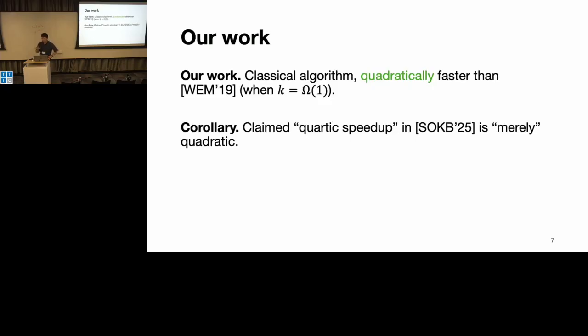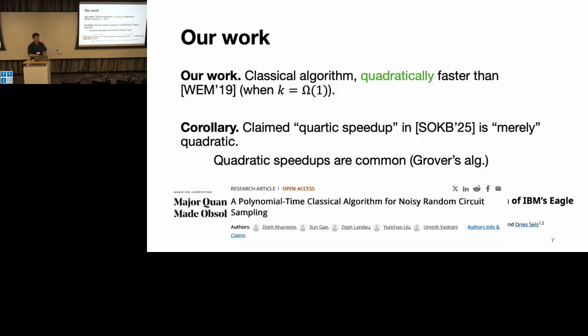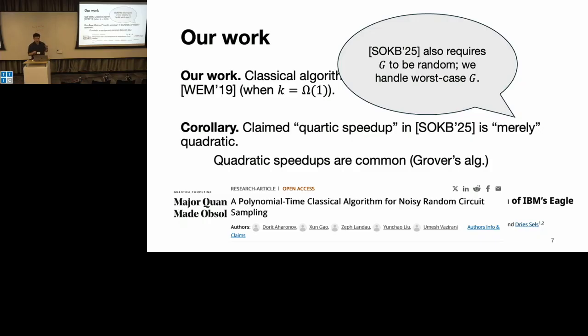And also, I will just say that quadratic speedups are relatively common, so this may suggest that this particular problem is less promising from a quantum advantage perspective. There are many papers along these lines where people think harder about a problem where you think there's quantum advantage and then it turns out to be not as significant as it seemed. Although there's a bunch of catches here. Our algorithm is better than the quantum algorithms in some ways. For example, we can handle a worst case hypergraph G where they needed a random one. But also the space complexity of our algorithm is sub-exponential, and they have, I think, probably logarithmic space.